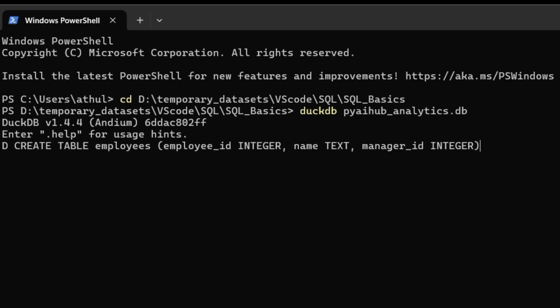Okay, then run. So the table is created with three values: employee ID, name and manager ID.